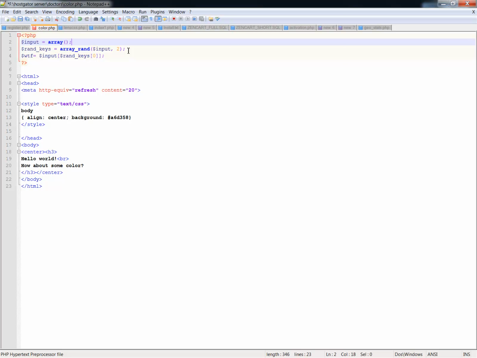I don't know exactly what the significance of the comma 2 is. I looked it up in the PHP manual, and I didn't really feel like spending all week dealing with it. I just wanted random colors on my site, so I just put this in there like it is and switched up their code a little bit in other ways. Now, yeah, that's supposed to say color. It says something else on my other page. Anyway, equals input random keys and then the key of 0. That's not real important if all you're doing is trying to change colors in a random way on your site.